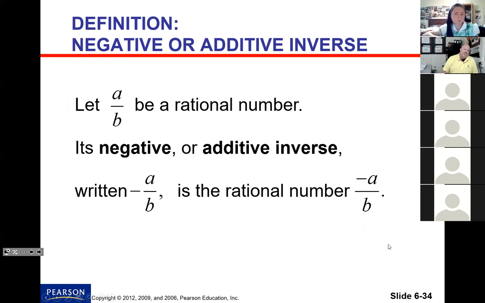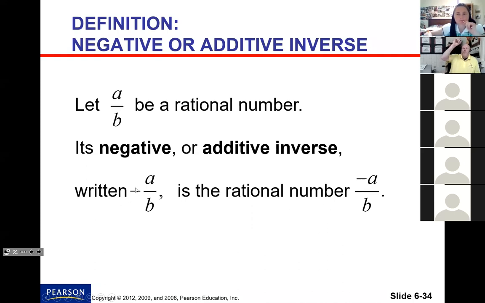When you have a rational number, it has an inverse. It has a negative, right? So for instance, if I gave you 1/2, it has an inverse, -1/2. Where do we put the negative? Do we put it here, in between, or do we put it on the top? In between. Does it actually matter? It actually doesn't. But the normal way of writing it is in between.